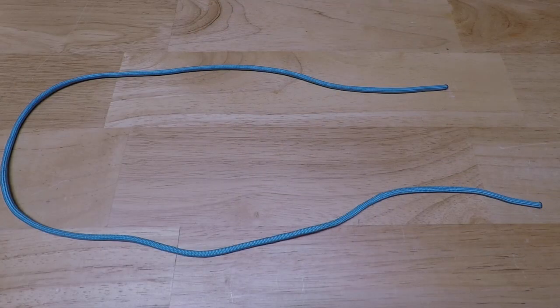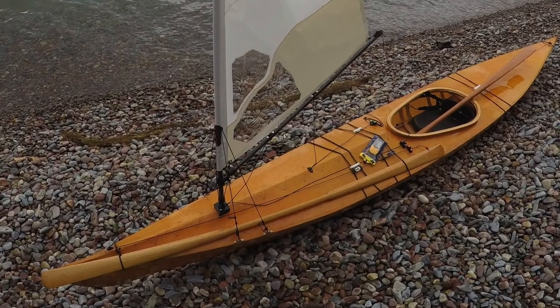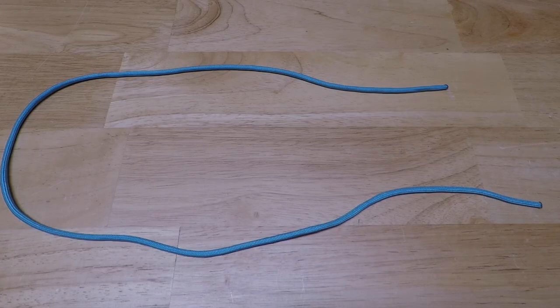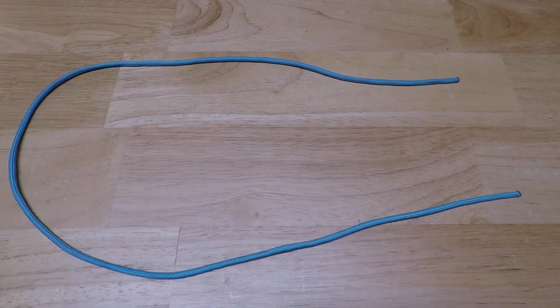In this video I'm going to show how to tie the knots to create a soft shackle connection system for connecting the backstays and side stays of the Falcon sail rig to the pad eyes or eye straps anchored to the edges of the gunnels of your kayak. You want to start with a piece of line that's about 32 inches long. I'm using blue line here because black line doesn't reflect light very well.